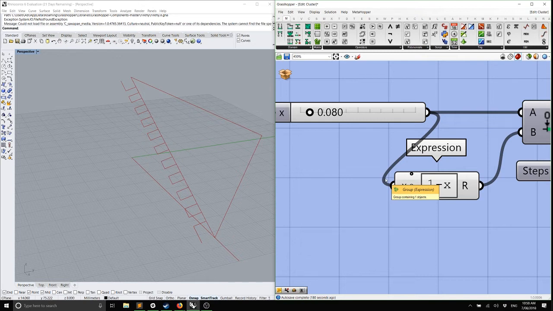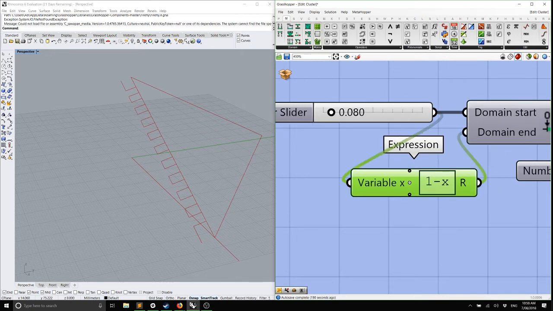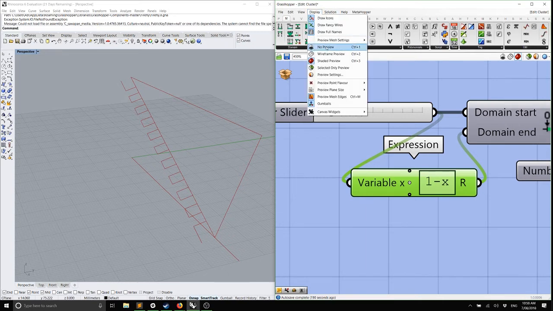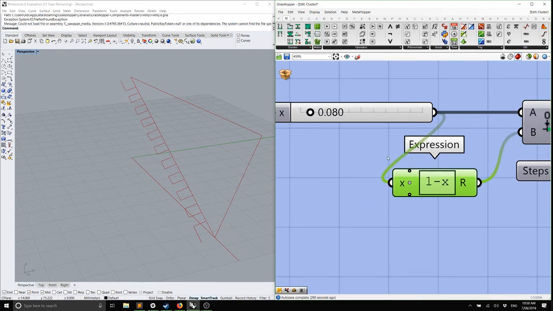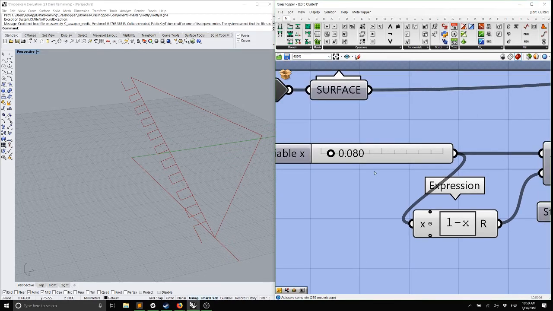That's you. Red jacket. Do you want to show it? So basically, if you've got this thing called draw full names, do you have that on? No, I turned that off. Okay, good. Sorry, how do you make it do decimals on the slider? When you double click, type decimals into the number, and the more decimal places you put as you type, the more it'll put in the slider.